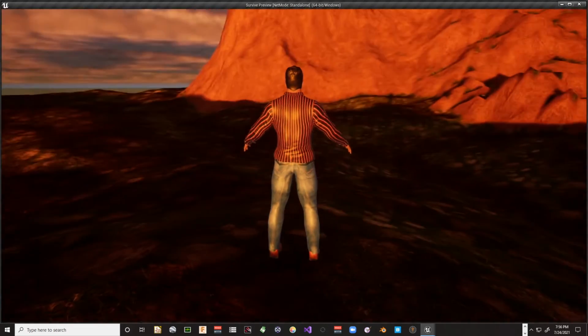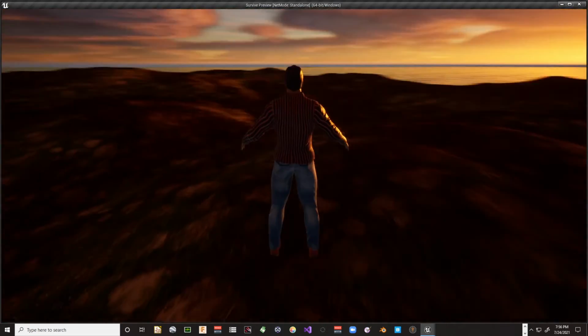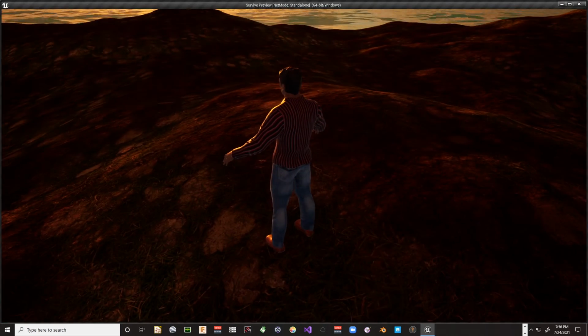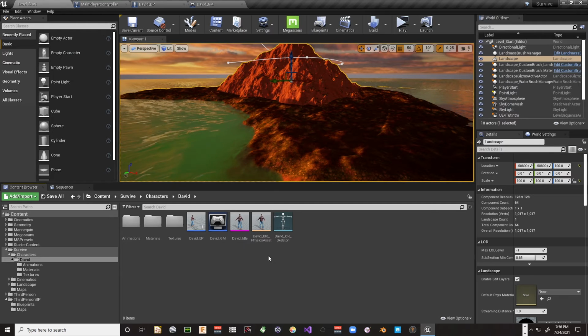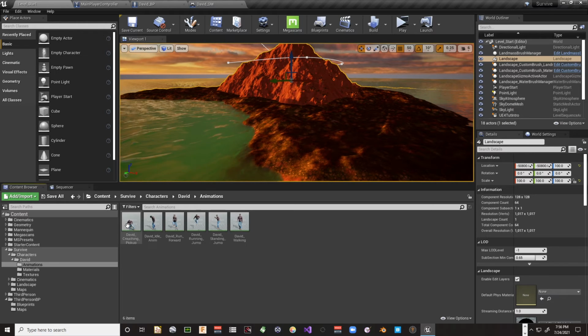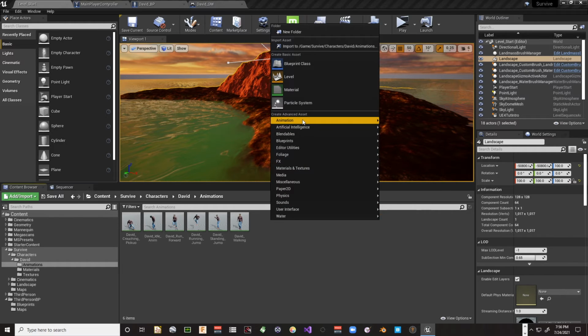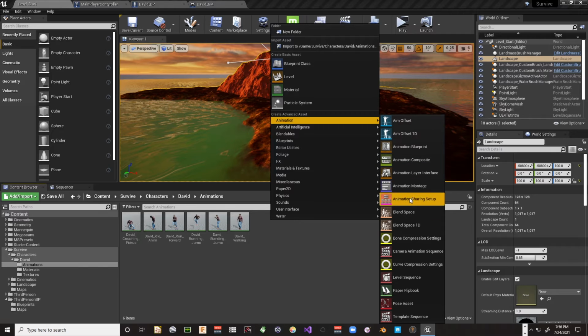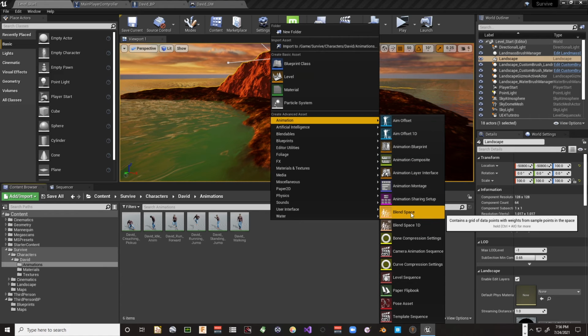So animations are pretty easy to set up. What we're going to do is go in here to animations. We're going to create a new animation blend space, and I'm going to do a regular 2D blend space.